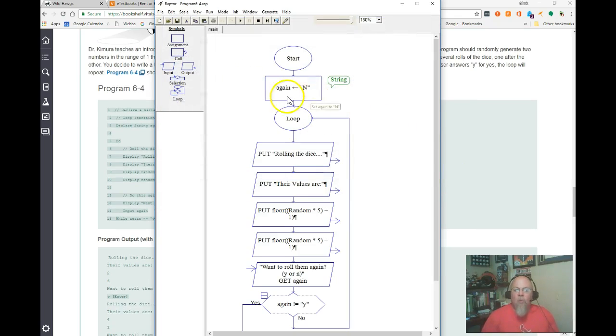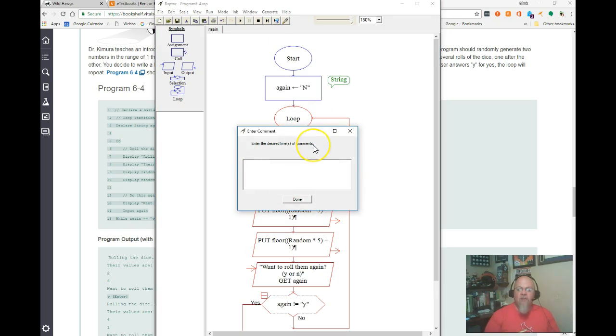So let's take a look at 6.4. So we declare a variable called again equal to no, and then we got our loop. I should put a comment in here that this is a while or until loop.